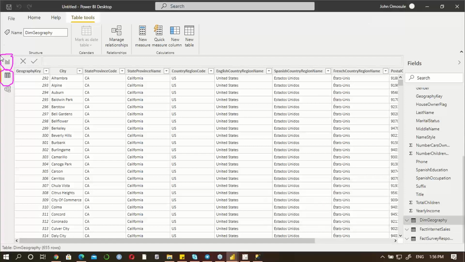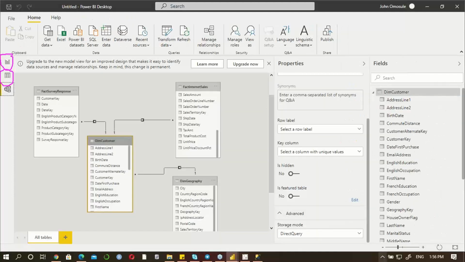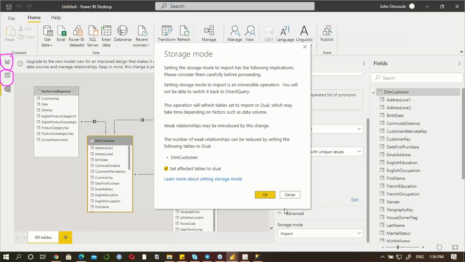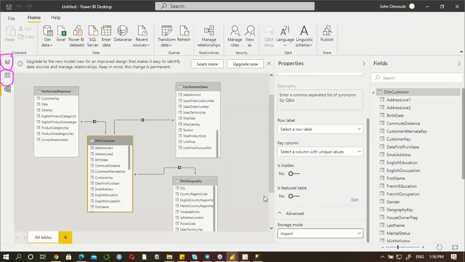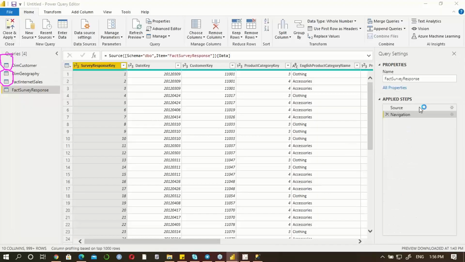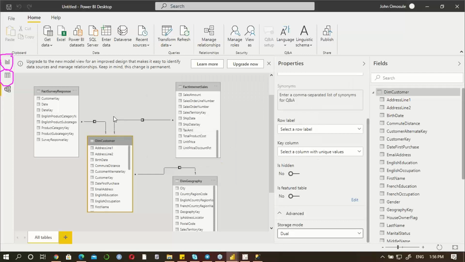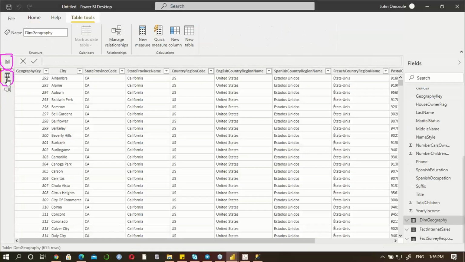Now that we're on geography, let's go to relationship, and let's change geography to import. Let's try to import and click on OK. We are going to import. Then I click on geography. Okay, let me leave customer. Before, customer was on direct query.